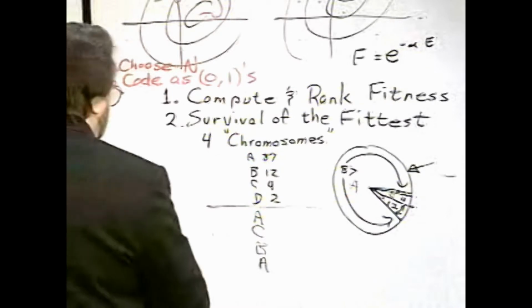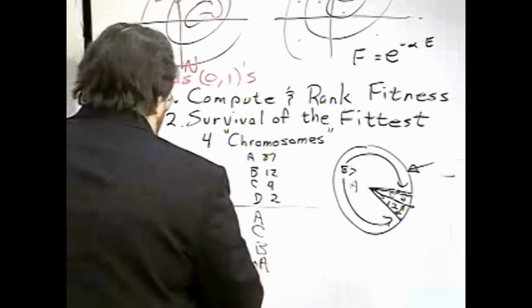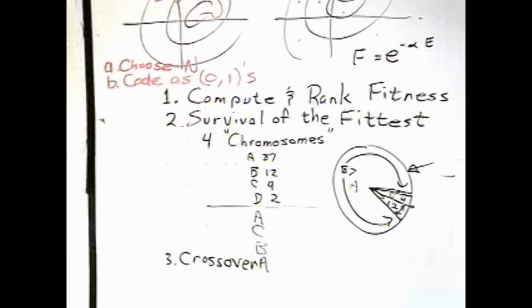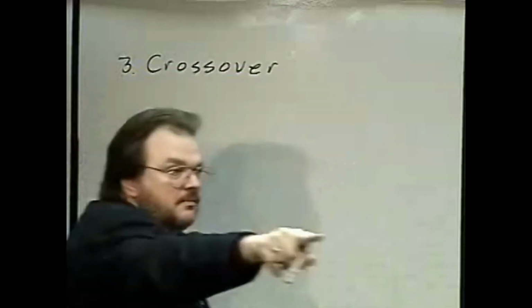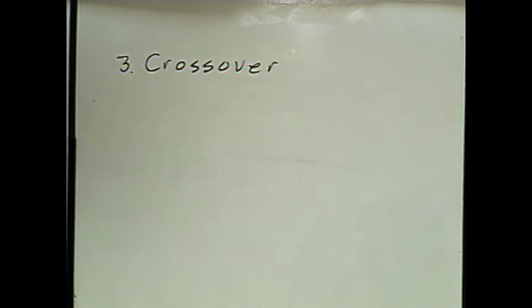The third step is one called crossover. Okay, go ahead. Question? This is completely stochastic. Isn't it possible that you could kill yourself right off the bat with 4 Ds? Absolutely. You could. In which case, there's not much future for your youth. So there's no guarantee of convergence on this method.